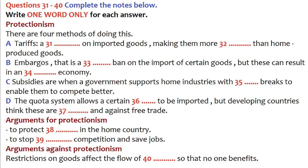Although trade restrictions might help a country for a short period of time, their overall effect is a negative one. Restrictions affect the flow of trade, and the more countries employ restrictions, the less trade can flow. In the long run, no one benefits from trade restriction, because if one country puts restrictions on another country, the other country then puts their own restrictions on the first country. This affects the first country's exports, and as the country finds it difficult to export goods, then unemployment is the result. So, protection tends to help only the protected and can hide inefficient manufacturers.